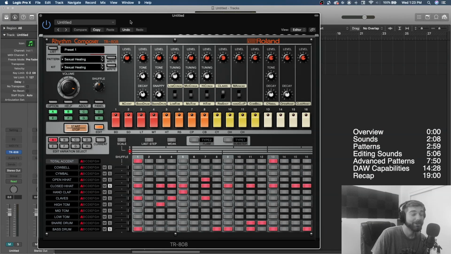So this is a really powerful plugin. It's a super accurate comparison to the original hardware. It's even more malleable, right? We have way more features with the pattern builders, the editors, flam, sub steps, last steps, and all these different things are presets that we can save. All of these are really useful. It's a really good beat making tool. Also, this is really powerful with DAWs, right? So I showed you all the different implementations, multi-output. MIDI is super reliable, and also it can receive control change messages. Go check the manual if you want some more information on that.